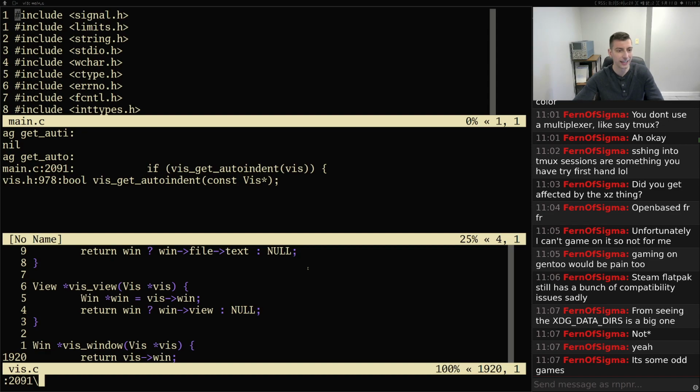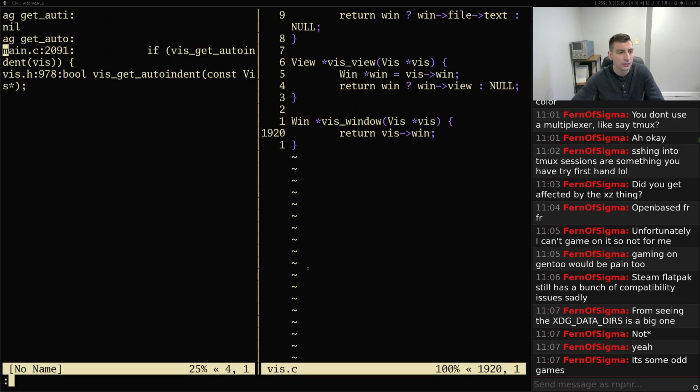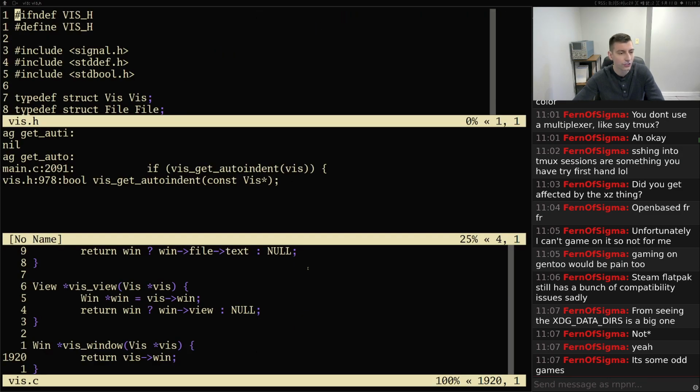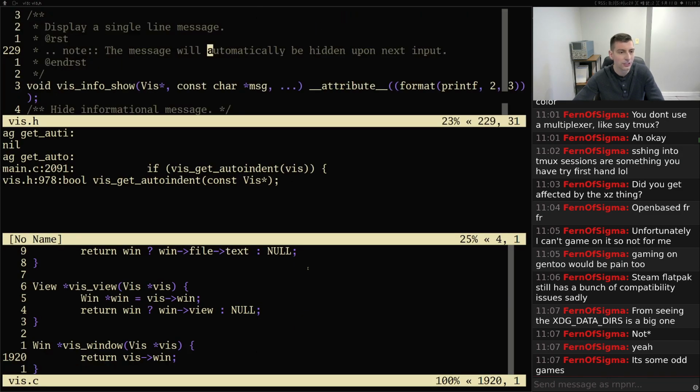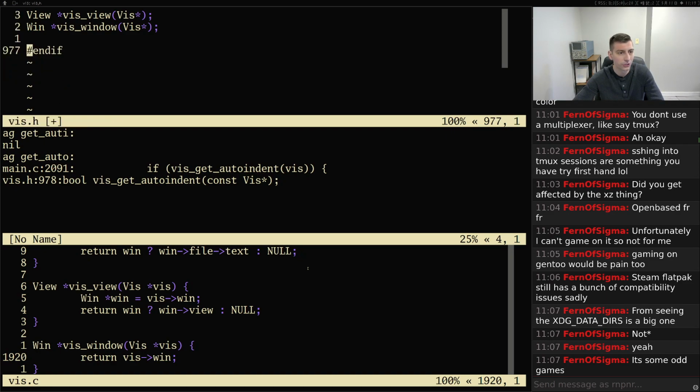Completely pointless to have such a function. Auto indent, this.h auto indent. Yeah, don't need that.